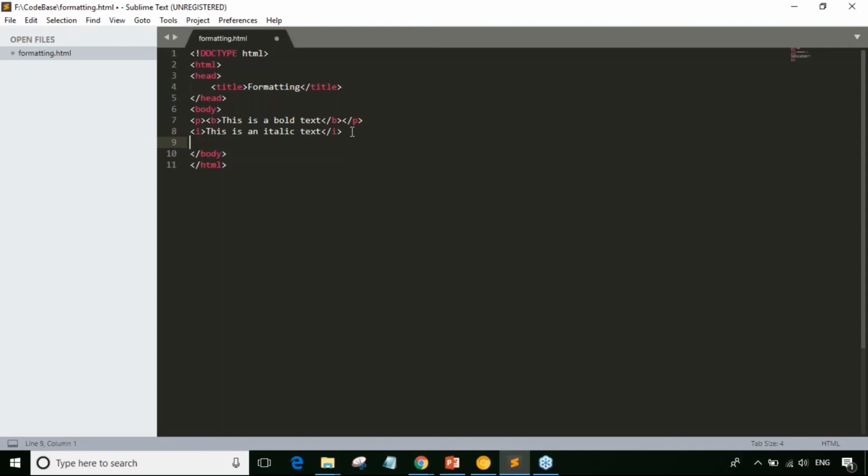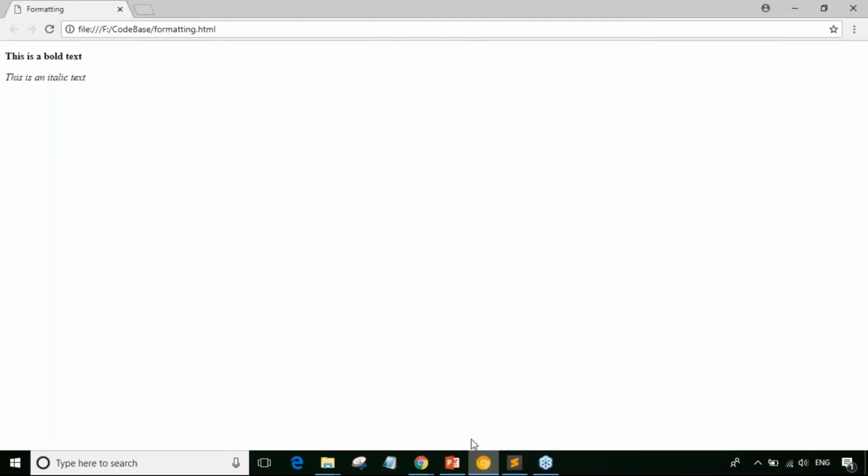If you want to mark something, we have a mark tag. Take a paragraph. This is a mark. We can see it appears as highlighted text here, marked in yellow color.